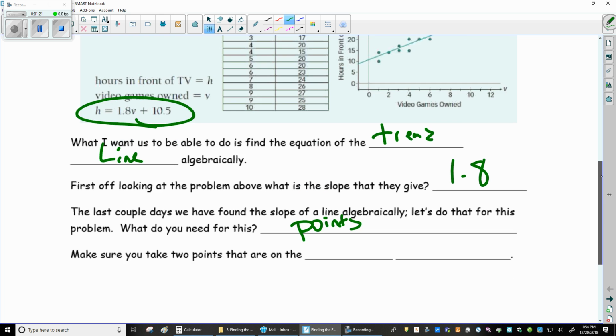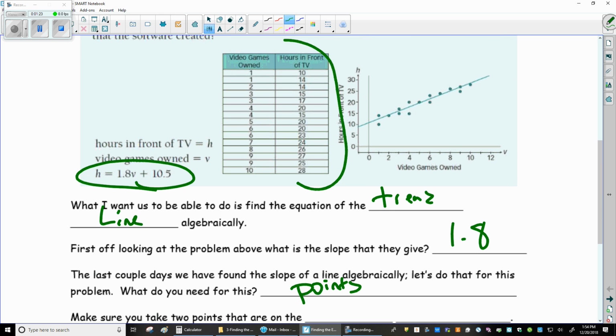Now, they give us a ton of points up here. I don't know how many there actually are, but they give us a bunch of them. What I'm trying to say there is make sure that you get 2 points that are actually on the trend line. So 2 that I like is maybe this one right here. That one's really on the trend line. And that one's going to be 9, comma, if I look over my table, it's either 27 or 25. And because it's the higher of the two, it's going to be 9, comma 27. And then why don't I do 2? So 2, comma, looking at the table, 14.